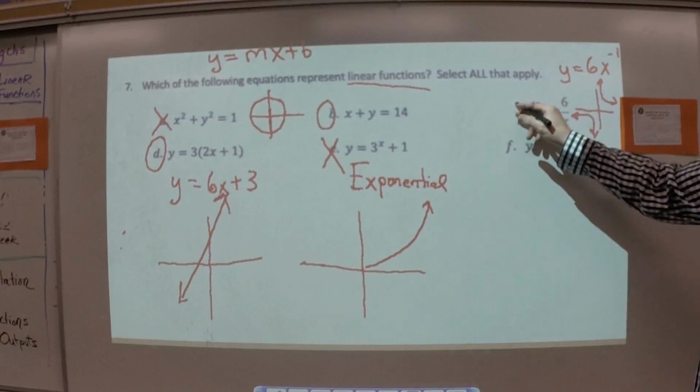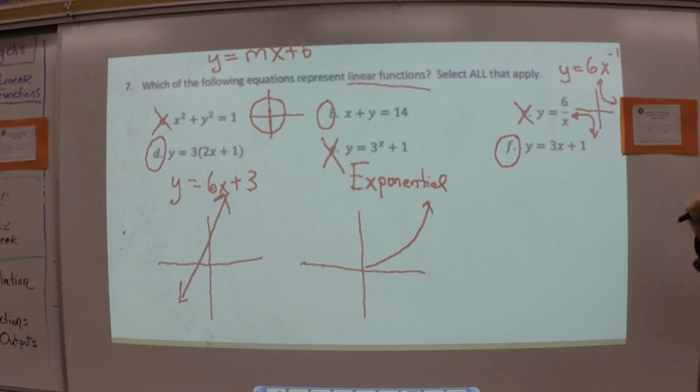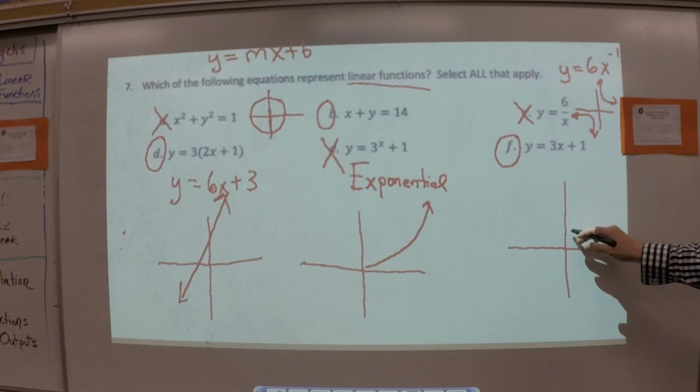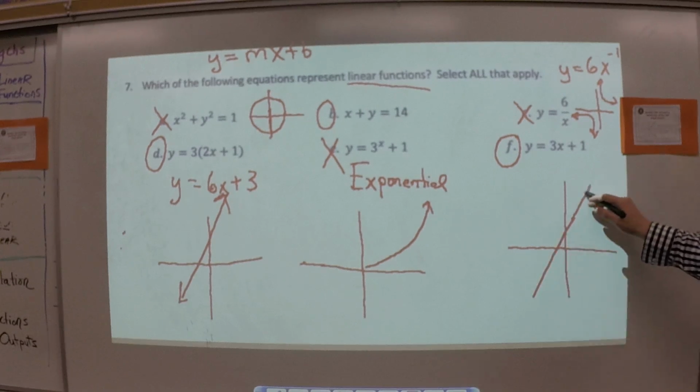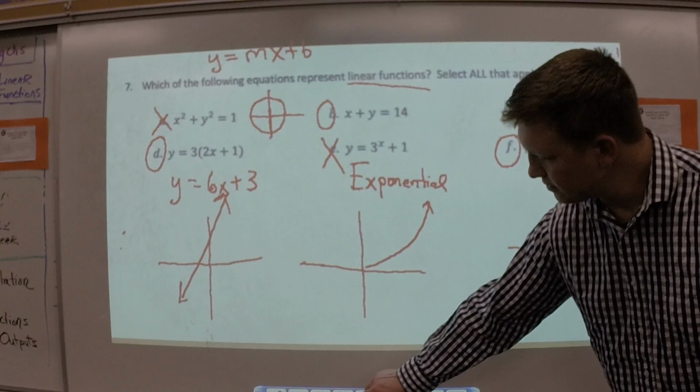So no, not that one. But yes, this one, this is in that format where the x and the y variable, and this would be linear, and it would actually be something like this, all right? And that would be a straight line, and it is linear, and so just recognizing the format of the equations.